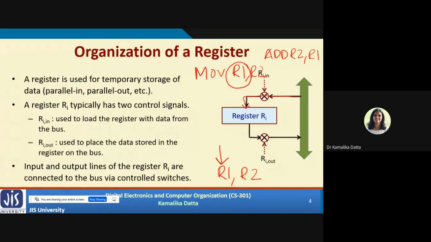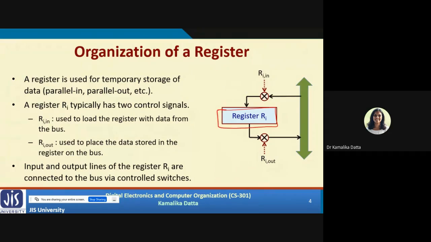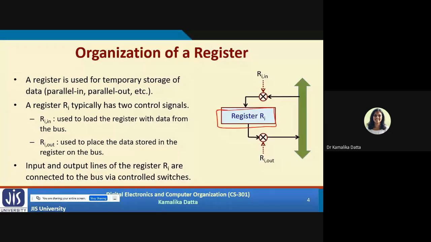Okay. So the idea here is that for any register that we have, there are two things that need to be done. One is the internal bus: the data from this register must be available to the internal bus, and the data from the bus should be available to the register. Why is that needed? Can you tell me an instance where you want to transfer data from any register to the bus?